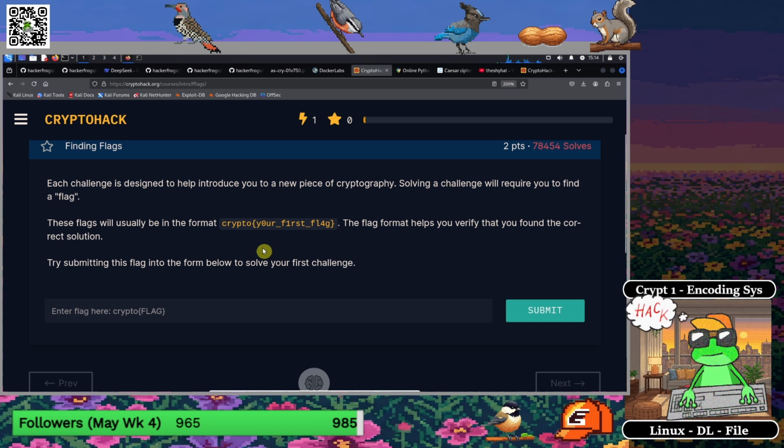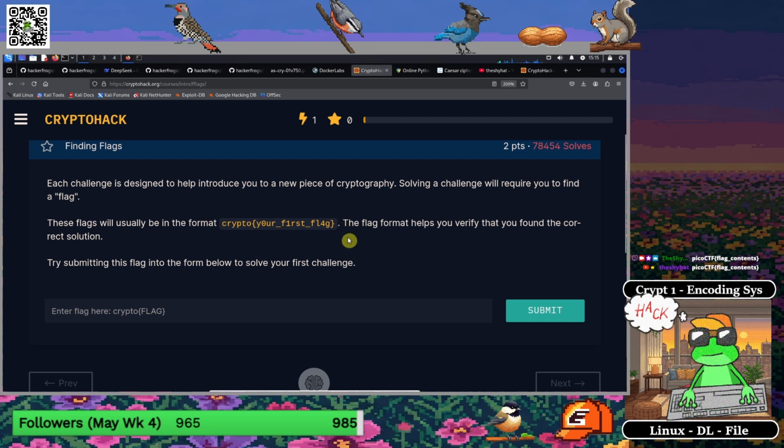When we take a look at these CTF games, they usually involve finding flags, and the flags are usually in a very specific format. If you remember from before, the Pico CTF flags were usually something like, let me go ahead and type it out, picoCTF, and then we have the flag contents inside the curly braces. So it's something like this, which I provided to chat. But in this case, the CryptoHack platform has its own flag format, and so it basically starts with the word crypto, and then inside the curly brackets are the contents of the flag.